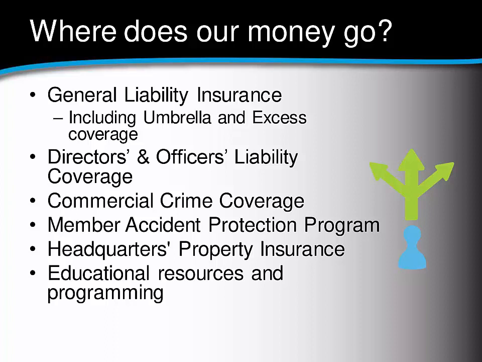First, general liability insurance. This is coverage that pertains, for the most part, to claims arising out of the chapter's liability for injuries and damages caused by property ownership, contracting operations, sale or distribution of products, the operation of machinery, and professional services. It also goes to directors and officers liability insurance, which offers the directors and officers protection from personal liability and financial loss arising out of wrongful acts committed or allegedly committed in their capacity as officers and/or directors of the fraternity.